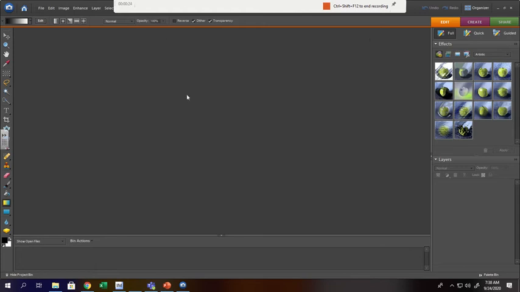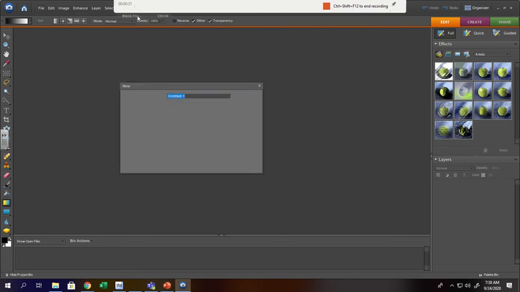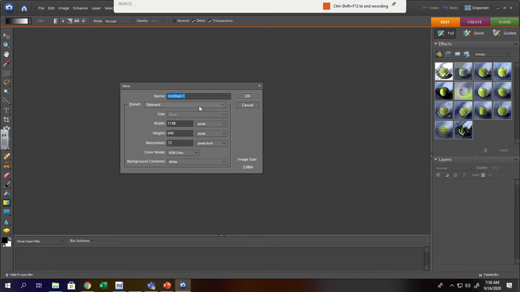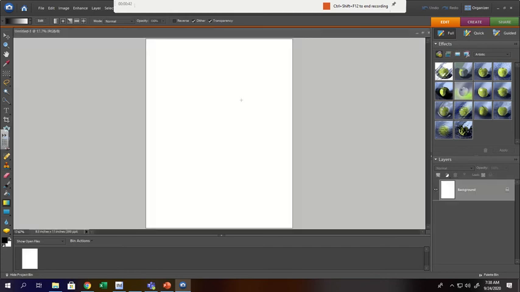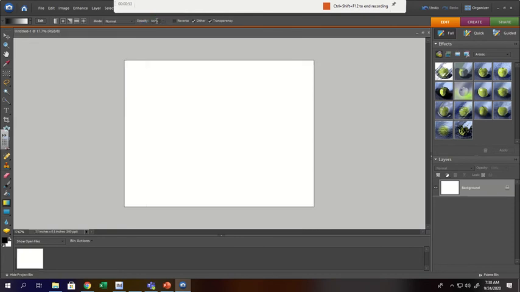What you need to do first is to make a blank composition. So along the top, find the word File, go down to New, and over to Blank File. Then you're going to go with a preset size. So where it says Preset, you're going to drop that down to US Paper and say OK. So this is your composition. Right now it is a vertical composition. If you want a horizontal composition, you can always say Image, Rotate, 90 degrees left or right, doesn't matter because we don't have anything yet. So that's another choice you could make.